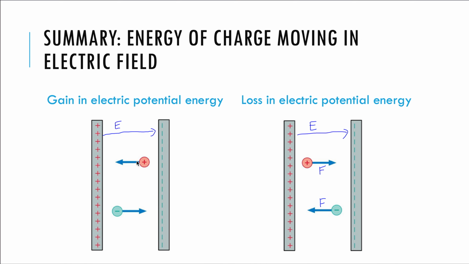Now, if something is forcing the charges to go the opposite direction, then they're going to gain potential energy. So if a positive charge goes against the electric field, which is also towards a positive charge, or if a negative charge goes with the field or towards negative charges, then it will gain potential energy. Once again, compare it to the mass: it wants to fall down, but if there's an external force pushing it up, that's going to cause the mass to gain potential energy.